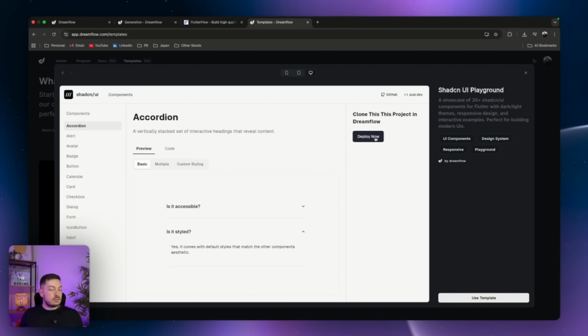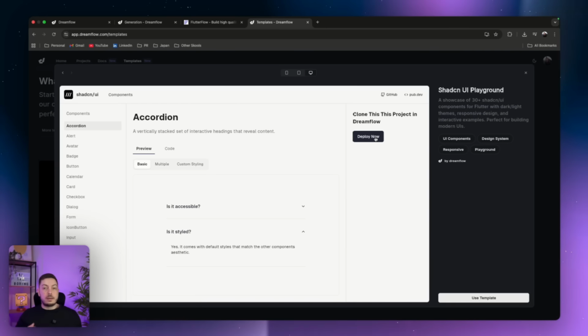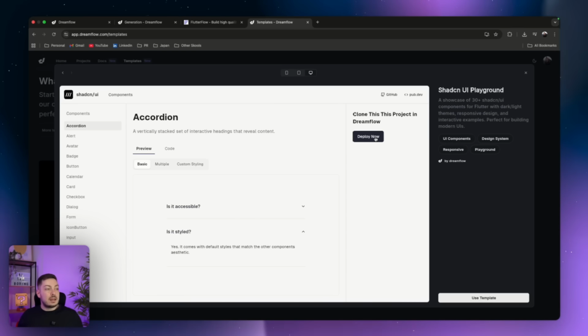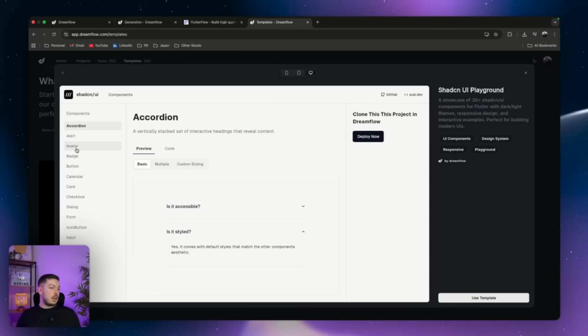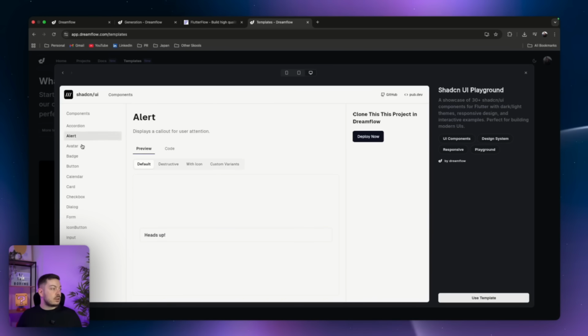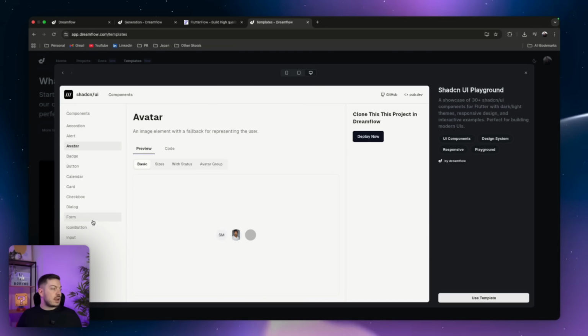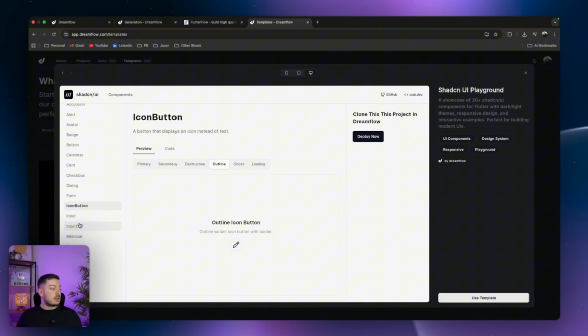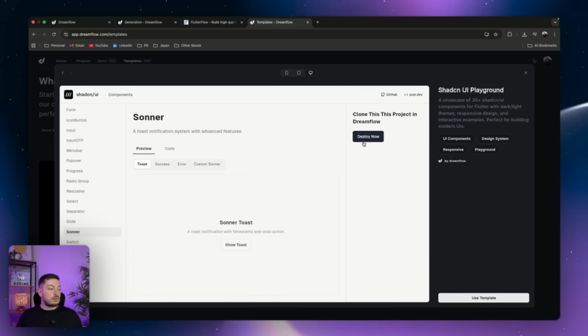Up until this point, if you've seen any of my other videos, we've gone to 21st.dev or some other UI component libraries that are external. We copy the code and then we come back to our Lovable or Replit and we paste that in and say, please can you add this component? But here you can deploy from within Dreamflow, which is awesome. I haven't seen this anywhere else. So there's accordions, alerts, avatars, a range of others, but essentially anything that is a UI component down to buttons, it showcases those and allows you to go through it and deploy them straight away.